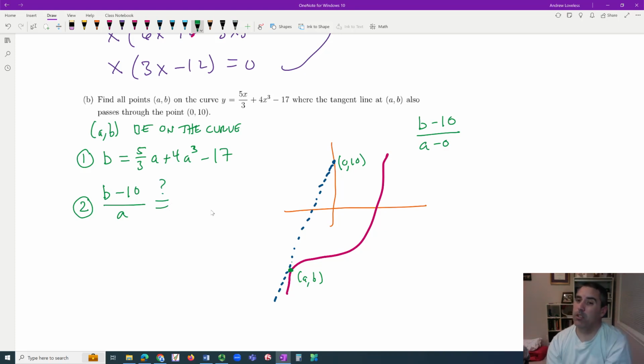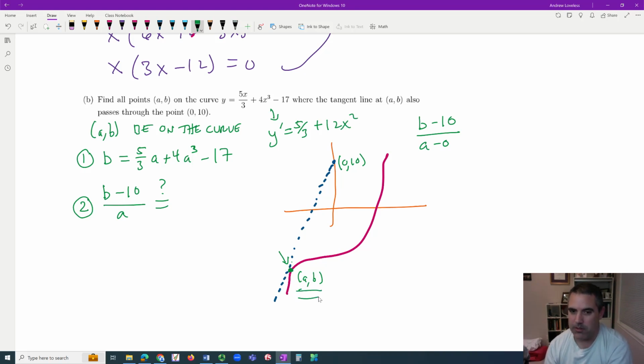But there's another way to express that slope because it's a tangent line right here. And so we would like to say the tangent line at A. The tangent line is going to be y prime, which is the slope of the tangent line, is going to be this, 12x squared. And I would like to know the slope of the tangent line, particularly at A.